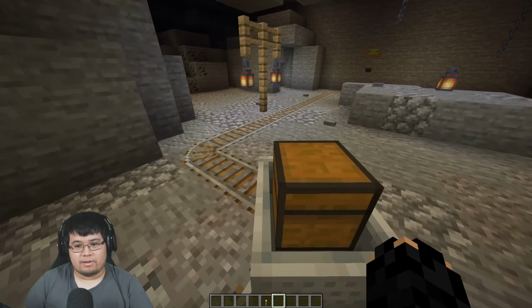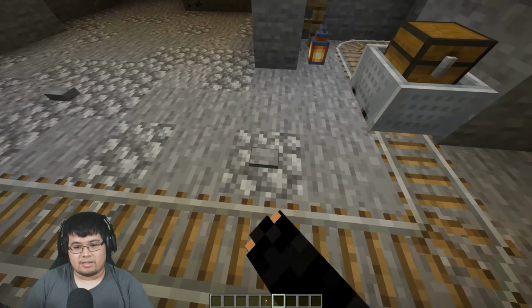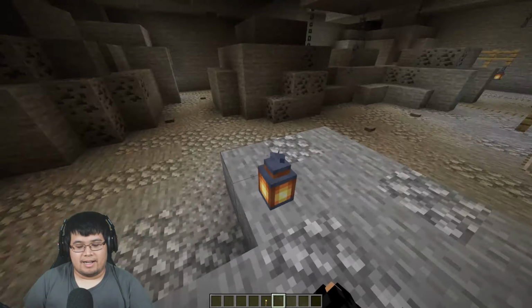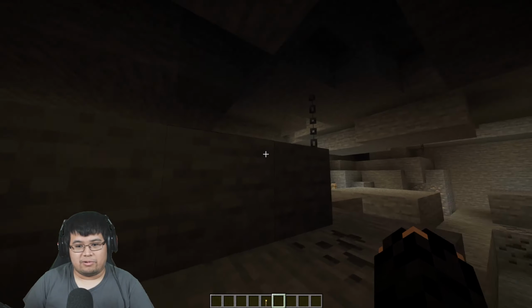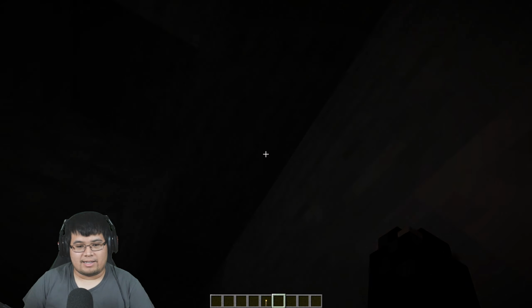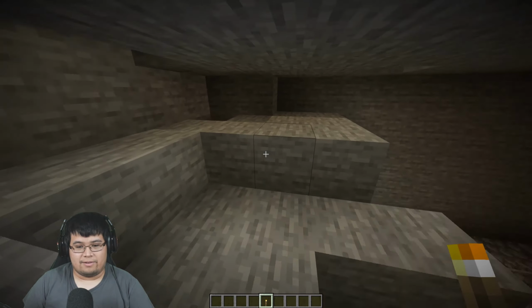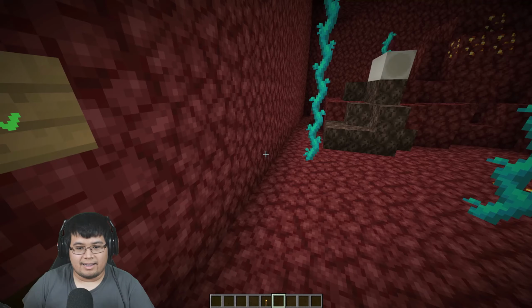Wait, what if? Ooh, what if I move this? I really don't want to use a hint on this one. Wait, maybe I have to parkour. Parkour. I can't see what's back here. There's something back here for sure.